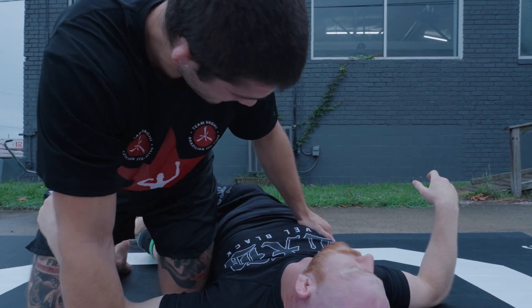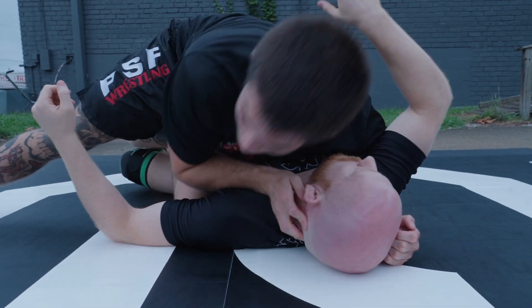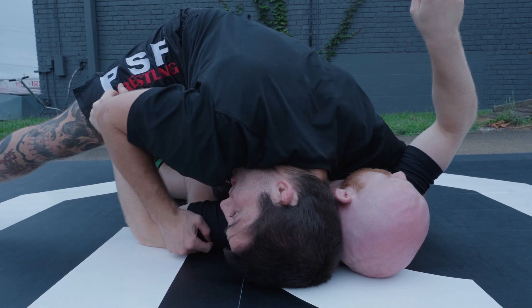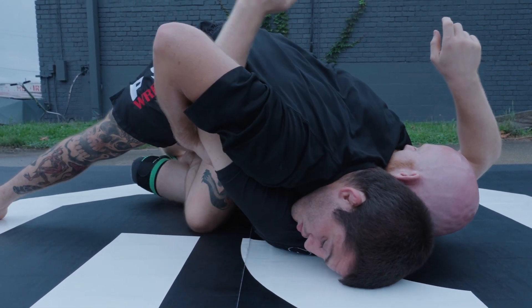It's just very uncomfortable on the back. Stuck in quarter guard — I'm going to bring my arm and my head back here, face away from him with the back of my head below his ear. I'm going to scrape my head across the mat, lift his up, and pull up on the arm.